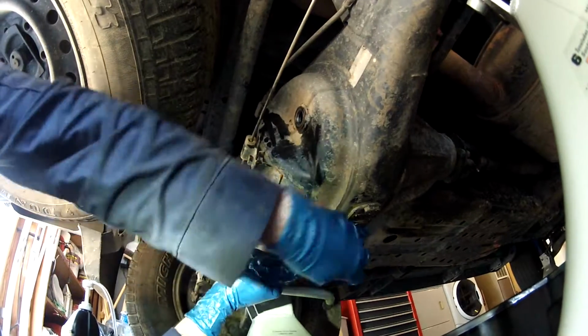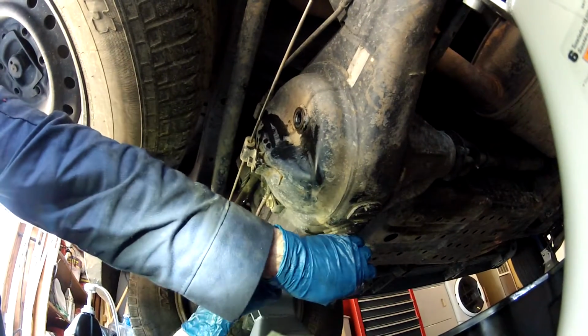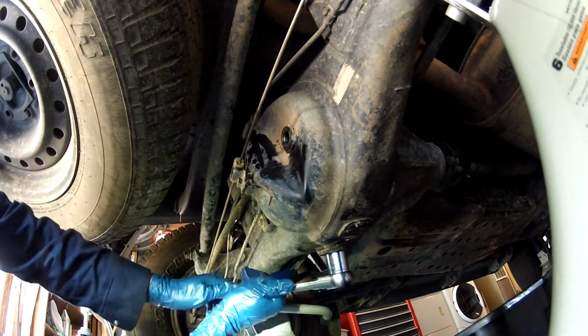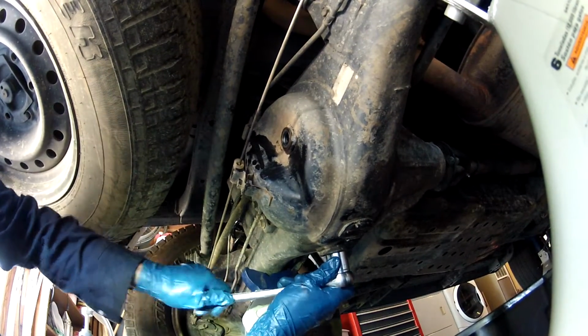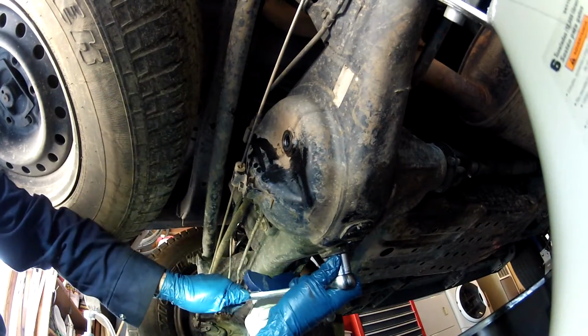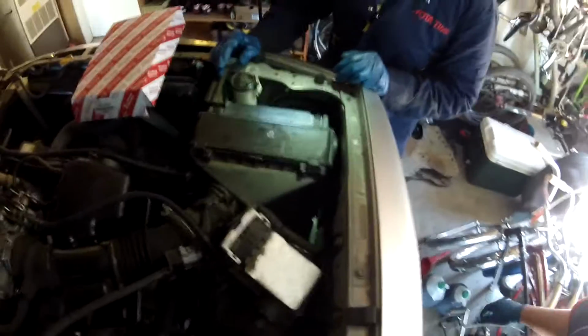Okay, we got the drain plug back in, and we got a new crush washer on it. And we're just cinching it up. That's good right there.